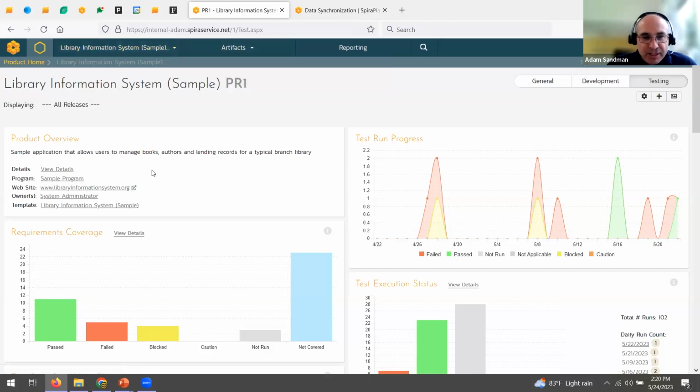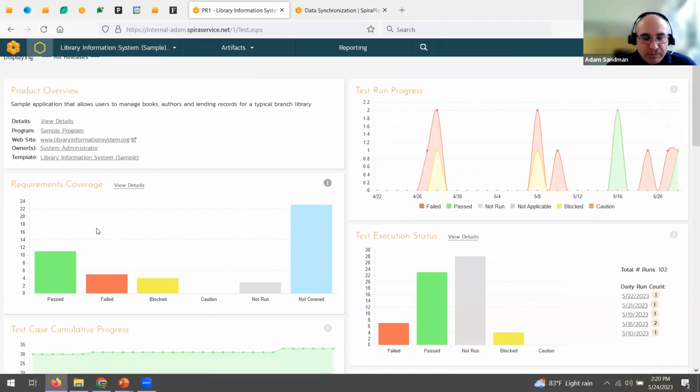So some of the metrics you can see from a QA standpoint would be, what's my requirements test coverage? How many requirements do I have? Have they been adequately tested? Do we have full coverage? Or as we see here, there's a large hole where at least 50% of our requirements can't be tested because we haven't written any tests. And those tests could be manual, they could be automated, up to you, could be exploratory, really up to you.